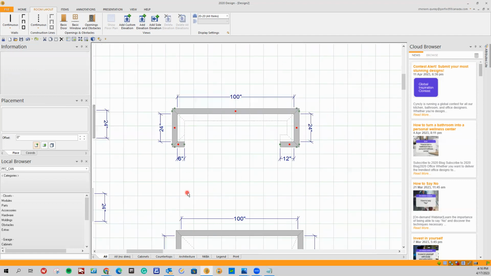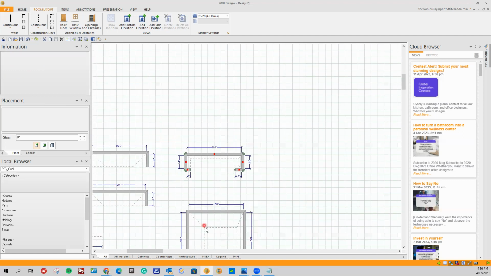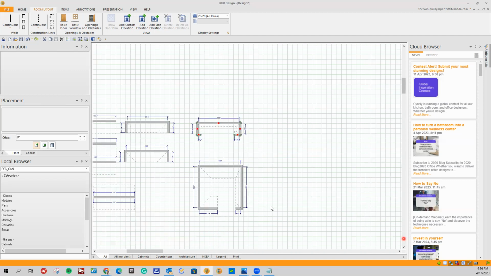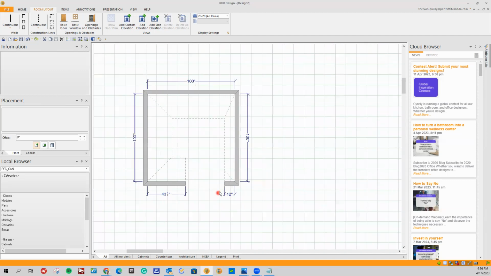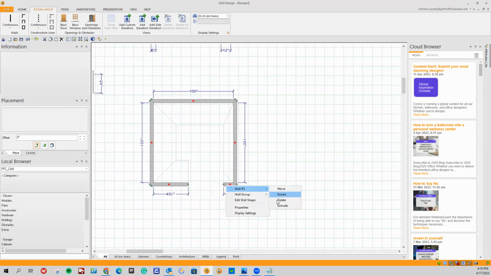Now, how do we actually add more walls to an existing design? So if we have this closet here, I'm going to subtract this wall number 5 for a moment. I'm going to hover over wall number 5 and left click on delete. Now let's say I wanted to add a return wall. I forgot to add a wall right here.